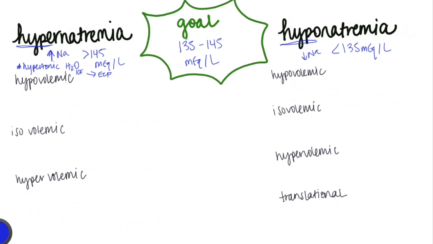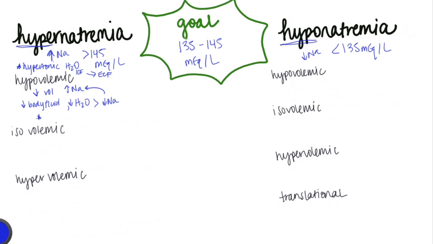So our first of the hypernatremias is going to be hypovolemic hypernatremia. So we have some decrease in volume with a corresponding increase in sodium status. This typically happens when you're seeing a decrease in body fluids. And this can be through urine, diarrhea, sweat, excessive diuresing, somewhere in which the water loss is going to be greater than the sodium loss, so it leads you to having this increased sodium status.